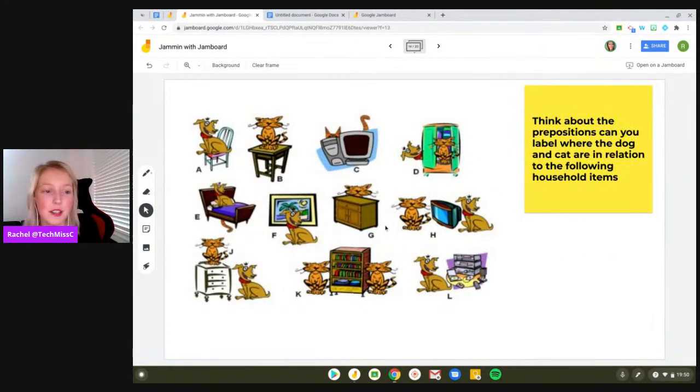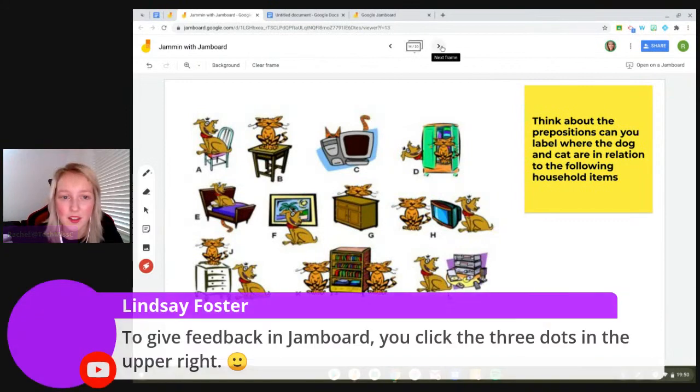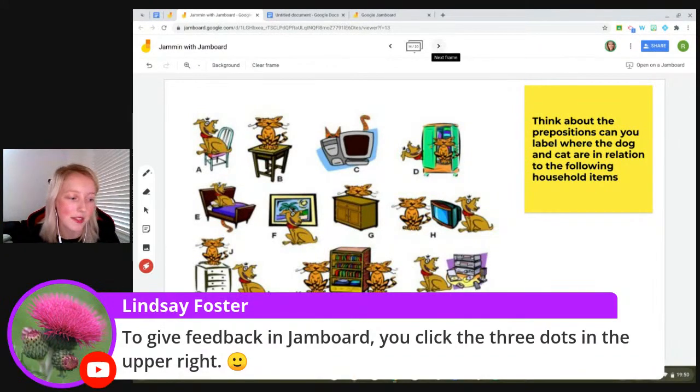Again here, a really quick one for a teacher is to talk about the prepositions. Give the pupils a photo, get them to go through and label and annotate where it is, and then mark up using sticky notes all the way around a Jamboard. Often we have pupils saying, I have a worksheet or I want to be able to annotate and I can't do that. All it takes is for you to take a quick screenshot of it and throw it into a Jamboard, and they can then go in and quickly annotate it. So I think that's one of the key things.